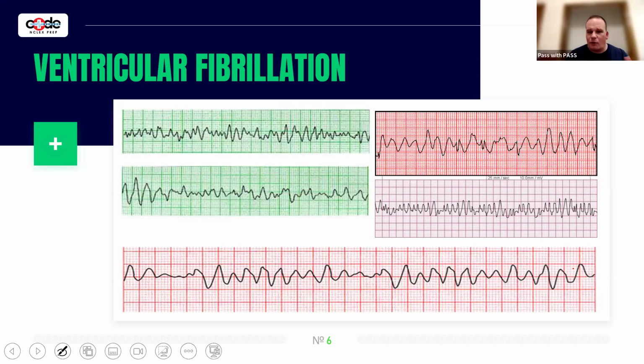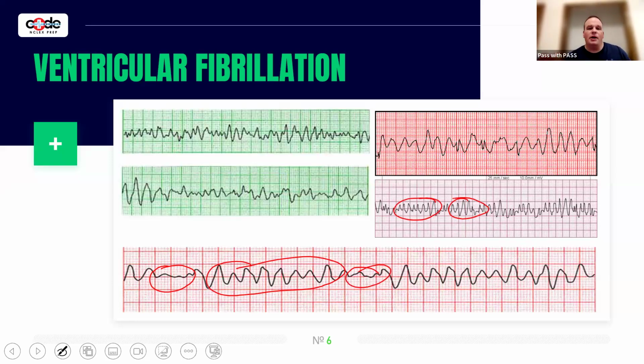You're going to have some wide complexes in there that you're able to say, yep, that would be a complex and it's wide. And it's going to be chaotic. There's going to be no regularity to it. You're probably going to have differing amplitudes, and what I mean by that is different size complexes throughout the rhythm. It's just very chaotic to look at.